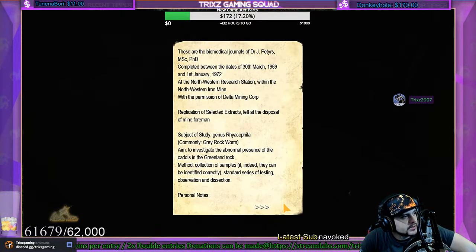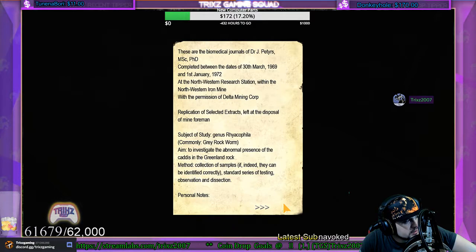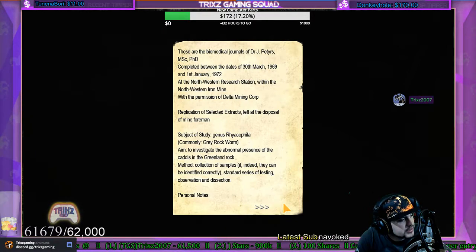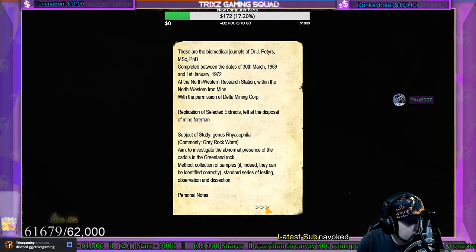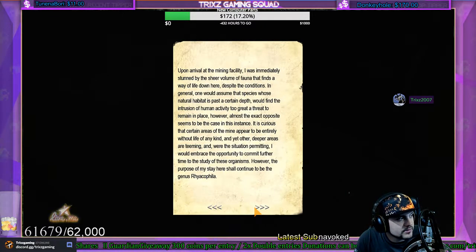March 30th, 1969 and 1st January 1972. With the permission, replications to the selected extracts, the disposal of the mind, talking about the gray rock worm. Aim to investigate the abnormal presence of the Candace in the Greenland rock. Method, collections of the samples, if indeed they can be identified correctly. Standard series of testing, observations, and dissects. Upon arriving at a mining facility, I was immediately stunned by the sheer volume of the fauna, also defined the ways of life that the design dying here.